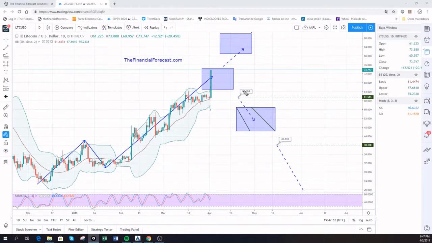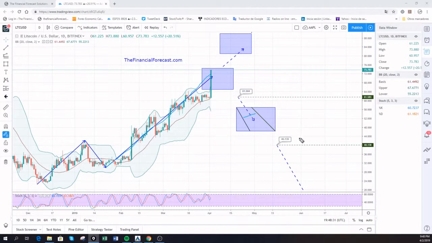If we break this level of 61.58, we are correcting this sequence to the upside, and ideally, for being a corrective sequence of this movement to the upside, the corrective wave should be finishing inside the attractor and in between these two lines. This is a high probability area following ideal distributions. If we have the end of a sequence there, it increases the chances and the probabilities of continuing seeing movements to the upside, creating new highs.